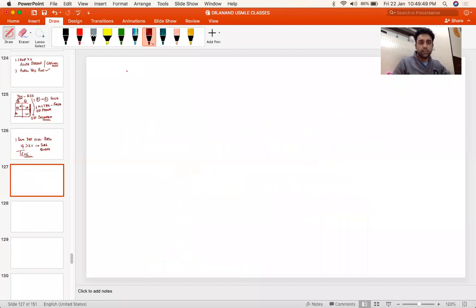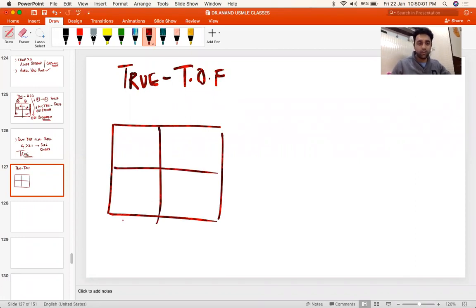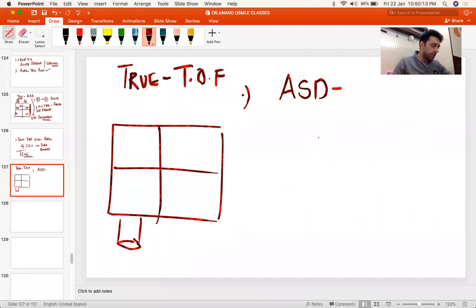Next question. What is true regarding tetralogy of Fallot? You might have heard this term. We had a class also. Let's see if you can remember. Option number 1: atrial septal defect is a component. Anyone? So the answer is no. Atrial septal defect is not a component of tetralogy of Fallot.